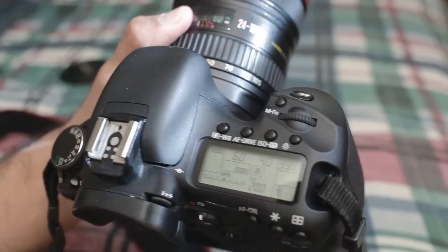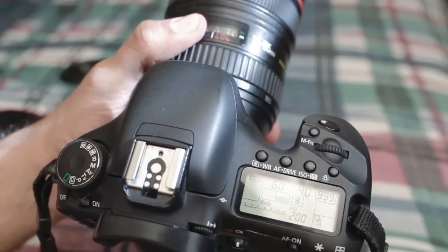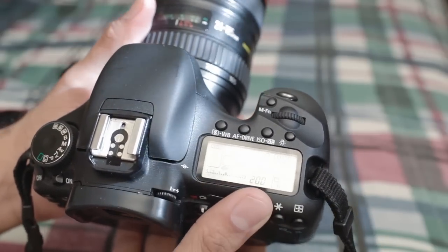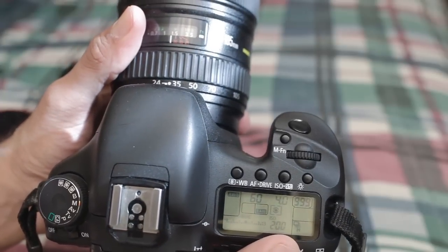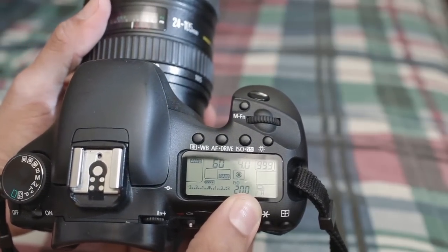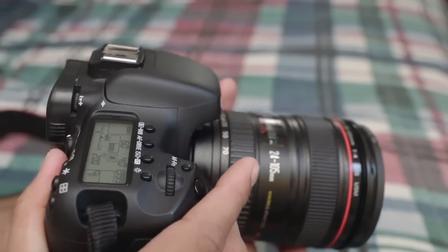If you need that performance, then go for the newer cards. If not, the older cards will do fine. For most of my work I'm a portrait guy, so I don't really need that type of speed — the older card is actually perfectly fine for me. But if you're shooting sports, paparazzi work, event work, or weddings, maybe you might need the faster card. It really depends on your shooting style. Usually I'm not even shooting in continuous mode — I can usually just get the shot in one frame. Thanks a lot guys, my name is Chris Gambit for thephoblographer.com. Appreciate you watching.